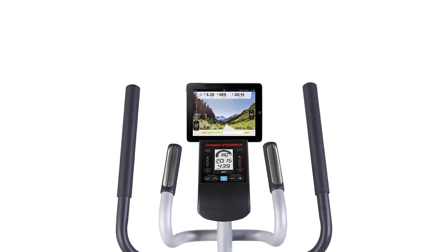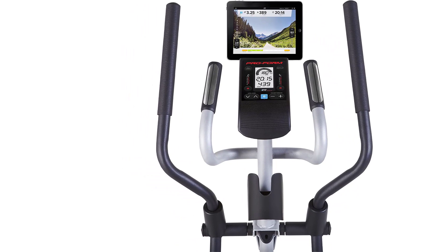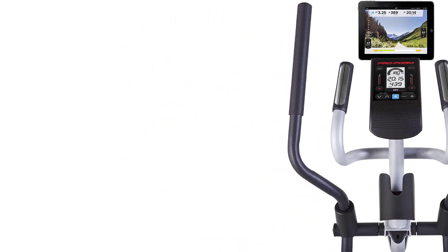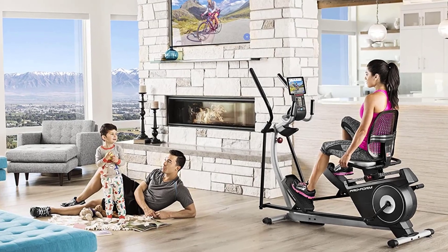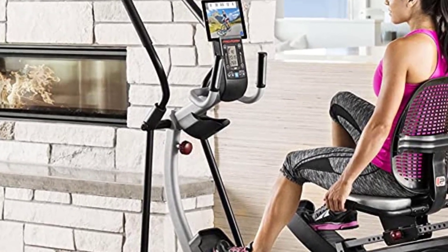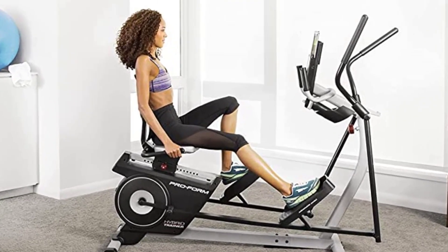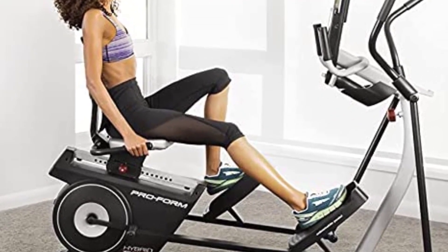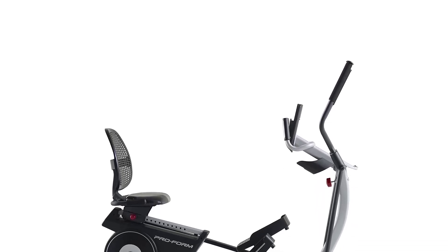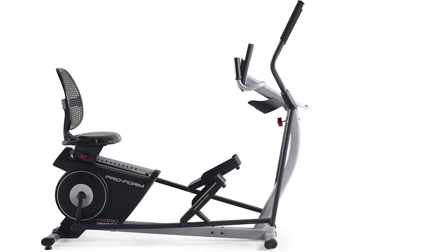Purchase includes a free 30-day IFIT trial membership for access to interactive training and on-demand studio classes. When trying the Proform Hybrid Trainer XT for the first time at the IFIT showroom in Logan, Utah, being a bigger fella, the small footprint, lighter overall machine weight, and light flywheel didn't shout stability. While this is not the elliptical trainer for intense cardiovascular exercise like HIIT or Tabata workouts, it is a very smooth ride for beginners and novices. The flywheel on the Hybrid Trainer XT is 13 pounds, which is lighter than what I would recommend for more experienced users. Stability was much better when used as a bike compared to the elliptical, where there was a little wobbling.